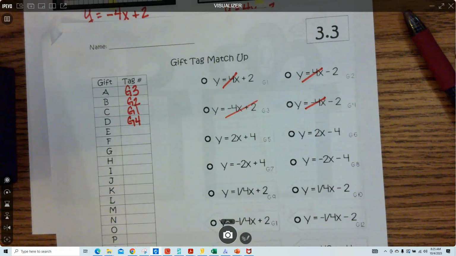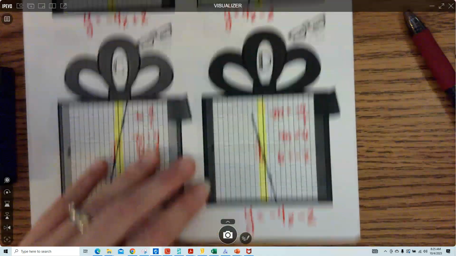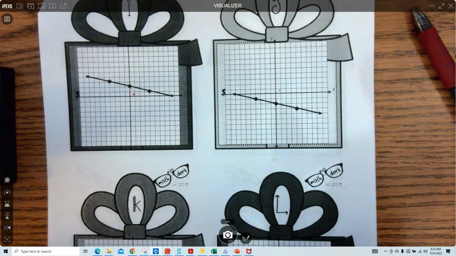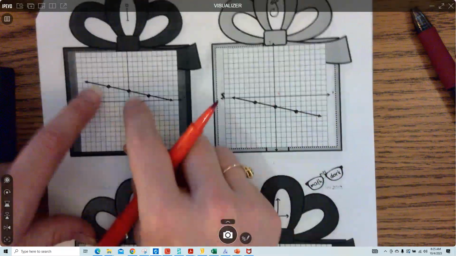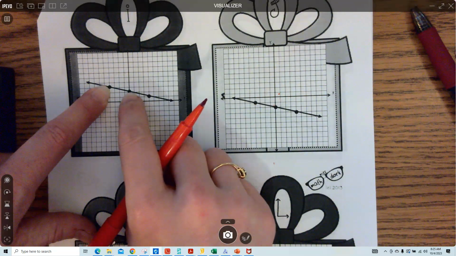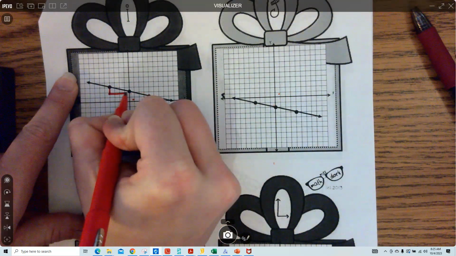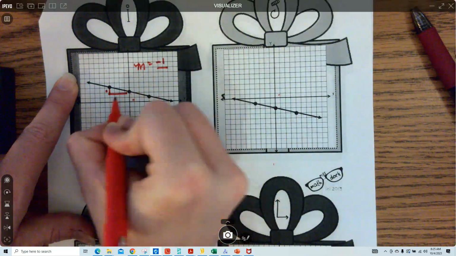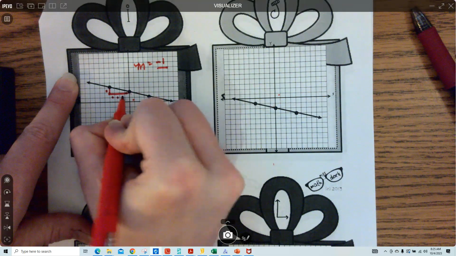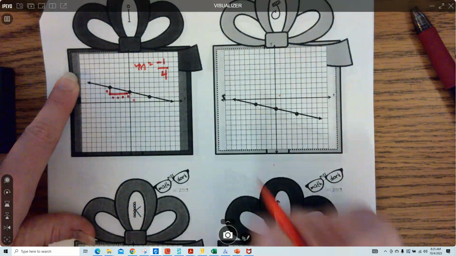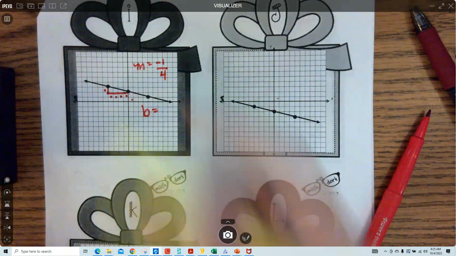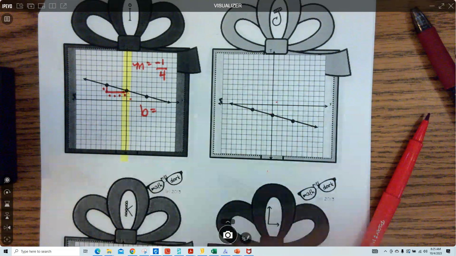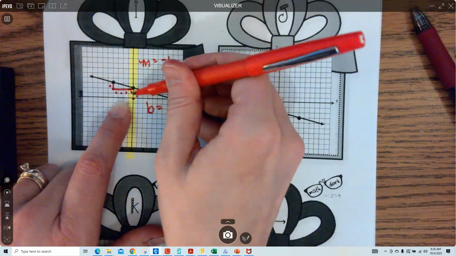All right, we are going to skip to box I. So skip the back of this page, go to the front of the second page. Same process. This is literally drill and kill day. All right, from here to here, I've got to go down and then to the right. So I'm going down 1, so -1, over 1, 2, 3, 4, and that one won't simplify. My y-intercept, start at the origin, I'm going up 2.